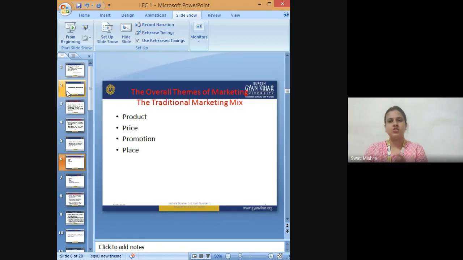Whenever asked, you should address these marketing mix elements as the 4 P's of marketing. That is how we marketeers in casual language talk about them. The marketing mix is addressed as the 4 P's of marketing. Now let's talk about what these 4 P's actually are. These 4 P's stand for product, price, promotion, and place.